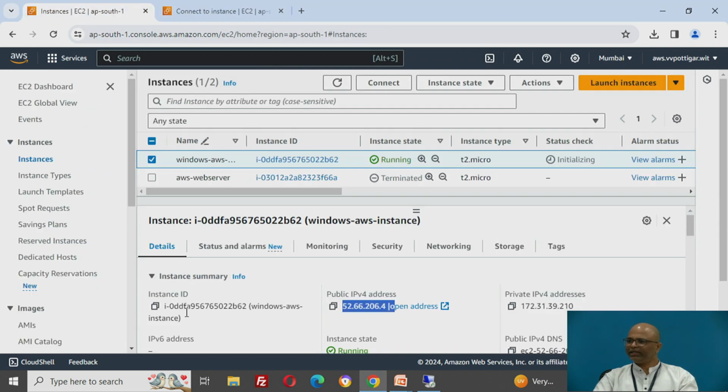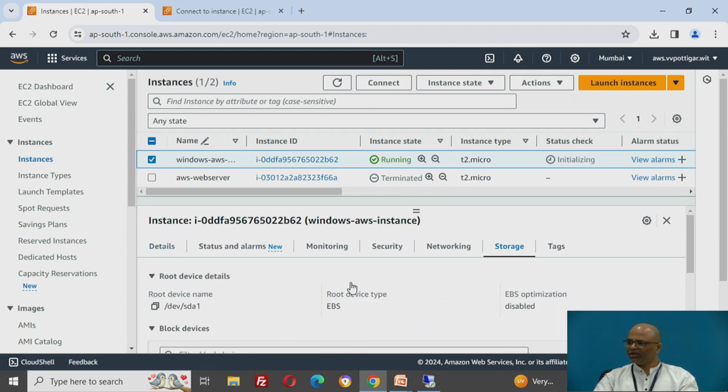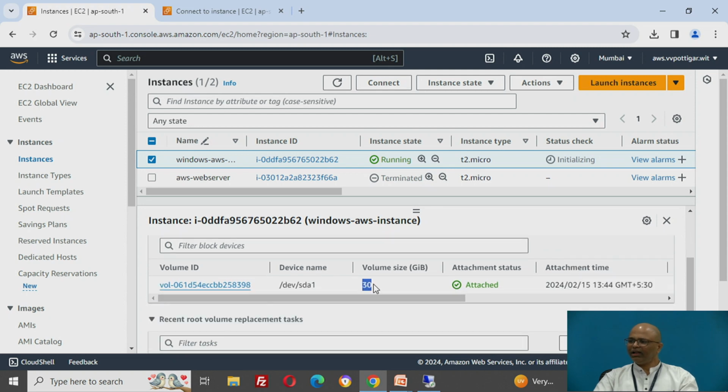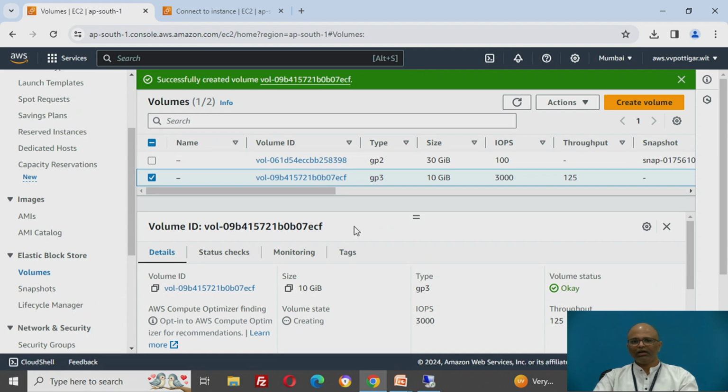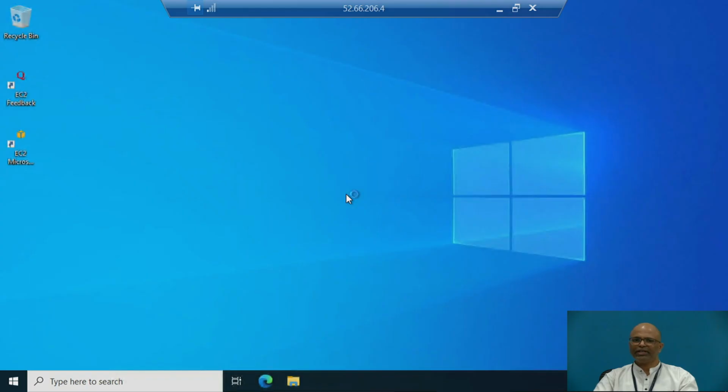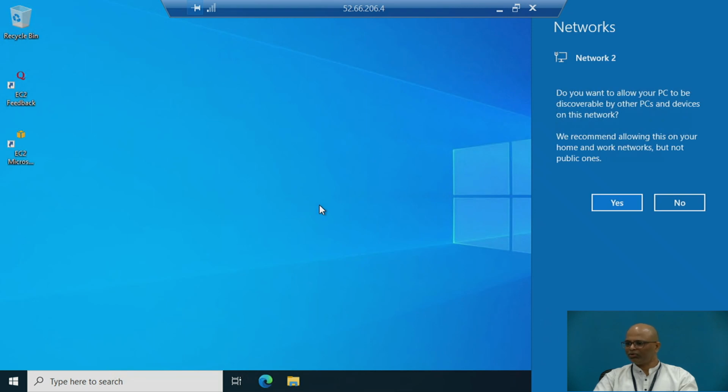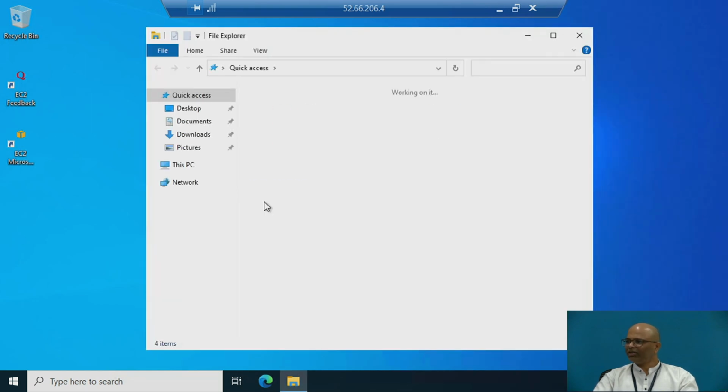It is still booting. Now till that time, see, this instance is right now running, and if you look at the storage options, it has only a single SSD provided. We wanted to attach a newly created volume of size 10 GB to this virtual machine. So we'll wait till this machine gets provisioned. This machine is about to provision. Now let's check the storage options that we received in this machine.